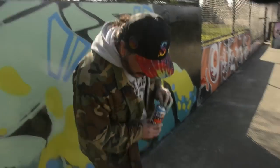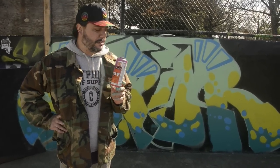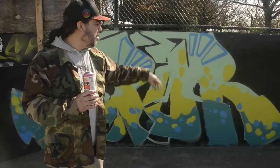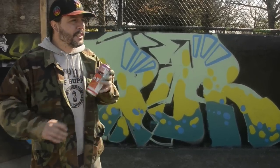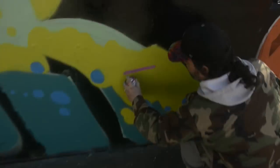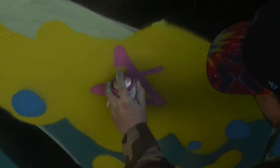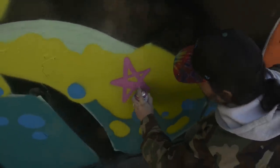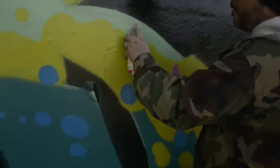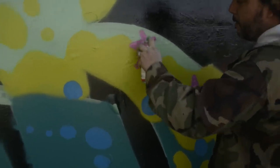I think it's time to get another shade. I think this fill has a lot of nice cool colors. I'm gonna put a semi-warm color in there. So I got some Molotow Psycho Pink, and it's a very vibrant shade of pink. So we're gonna go ahead and add a little bit of star goodness inside of there, just to add a little bit of depth to it, if you will. As you see, the Psycho Pink for a light shade covers quite well. I think you'll be well served with it.